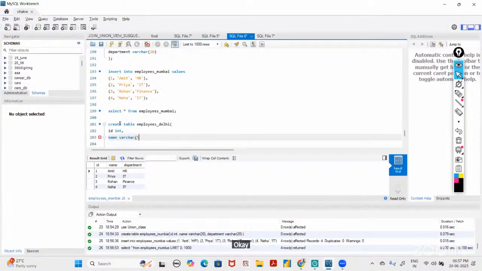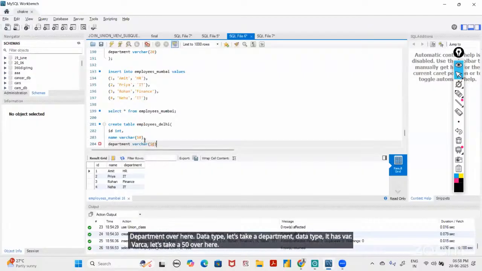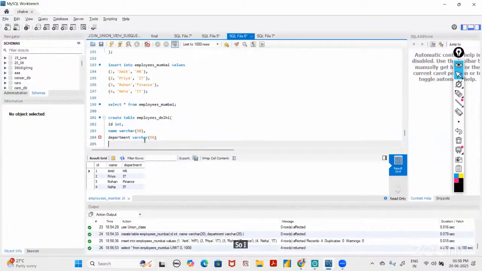Let's take varchar 50. The next feature is department, with data type varchar, let's take 50 over here. So I assigned 3 features as of now, and I'm going to execute this.